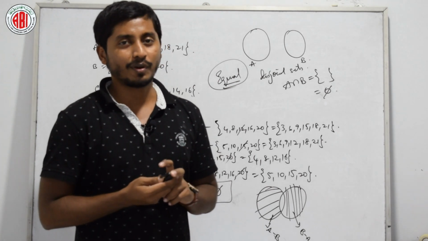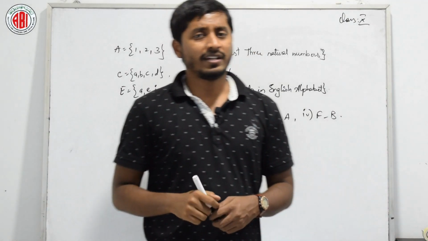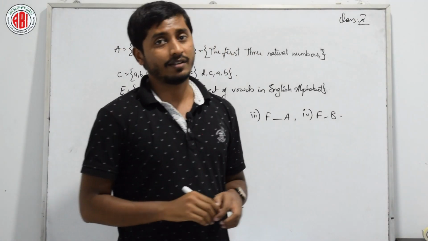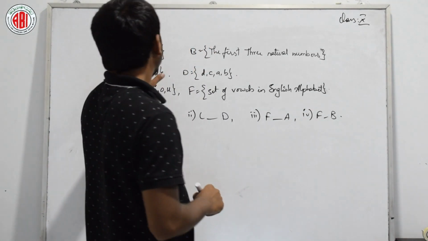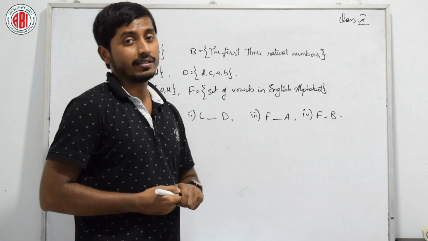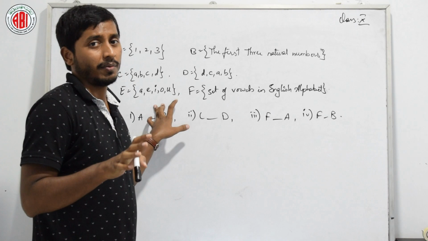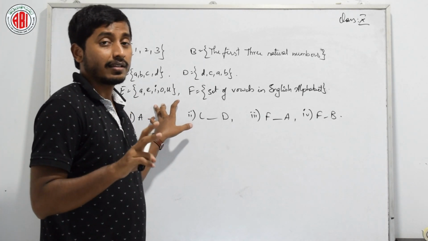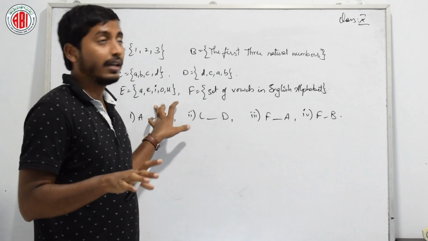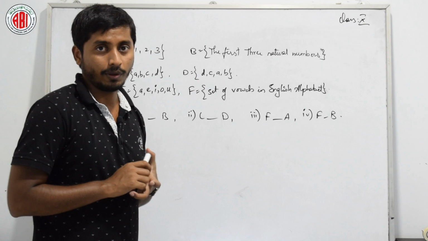Okay, let us do a few more problems on such equal sets and finite sets. As we discussed earlier about what equal sets are, you can see here there are 6 sets given. Among these we have to identify the equal sets. Hope you remember what an equal set is. Two sets are said to be equal only when all the elements of the sets are equal.